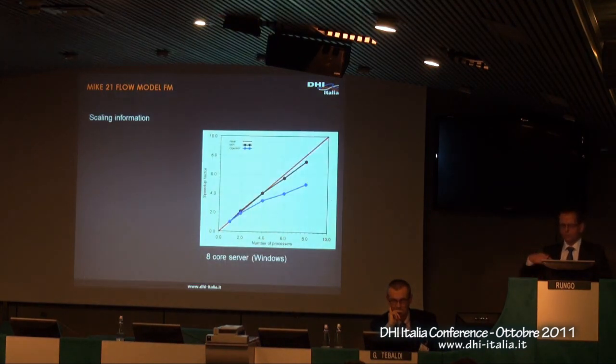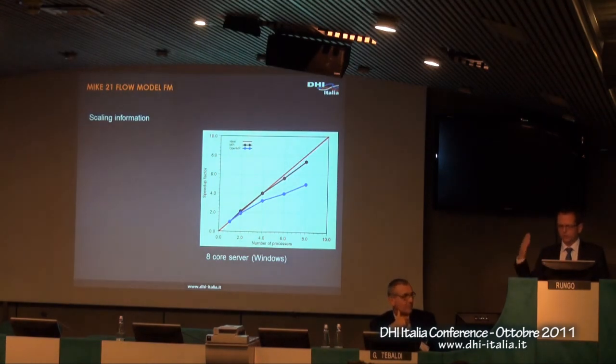What is interesting when you are talking about parallelization and adding more cores to the simulation is, of course, whether 4 times as many cores will mean that the simulation runs 4 times as fast. And of course we're not that lucky, but we're close. And that also depends on whether you're using the shared memory or the distributed memory approach.